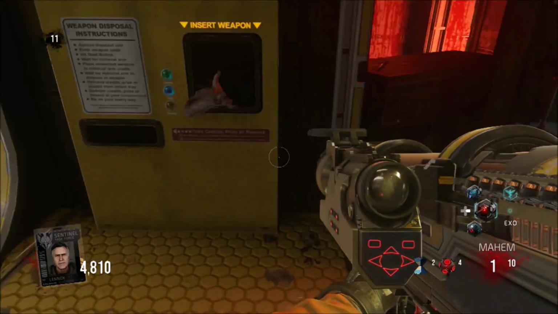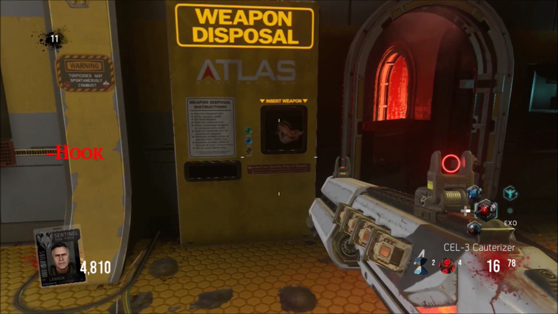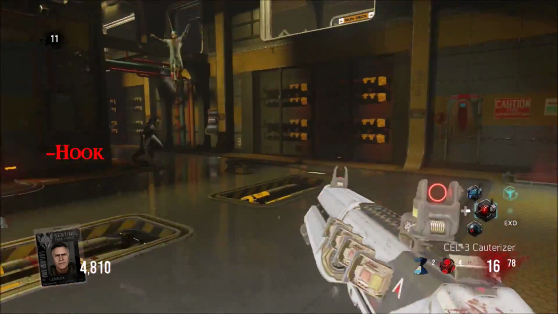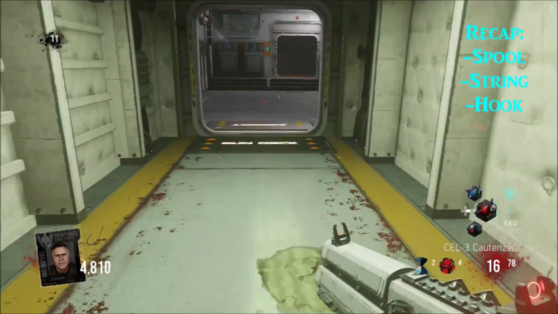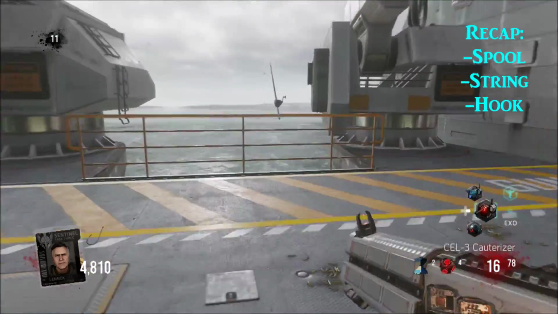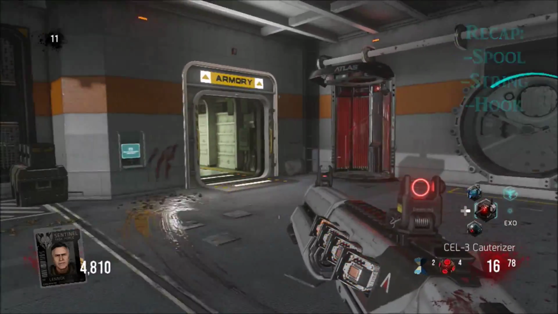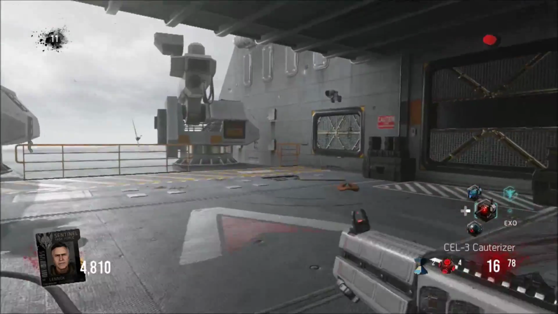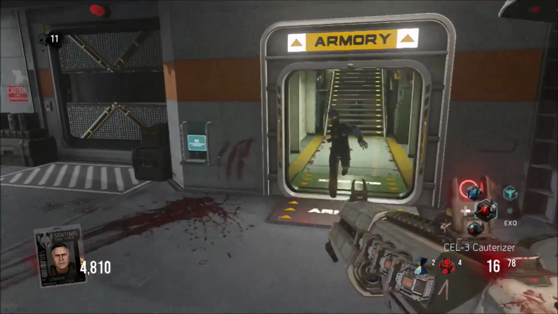The last item that you will need from the weapon disposal machine is the hook. Now, once you get the hook, you're going to go back to the same spot, and you're going to take it, put it on the fishing rod, and then you'll be able to fish. Now, this is not a necessary step to complete right now, but this way you get it out of the way and it's built, because you're going to need to fish for some items later on in the Easter egg.